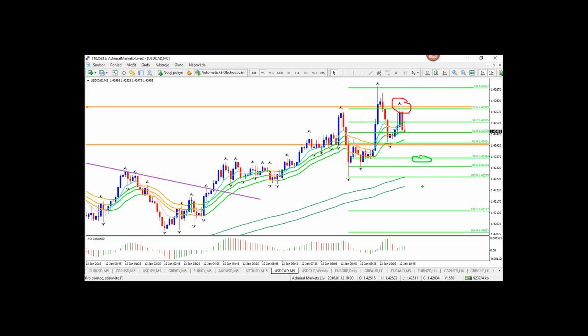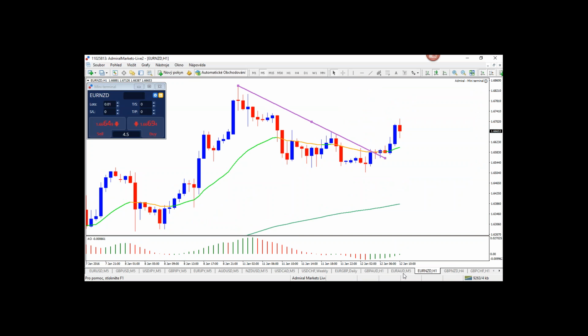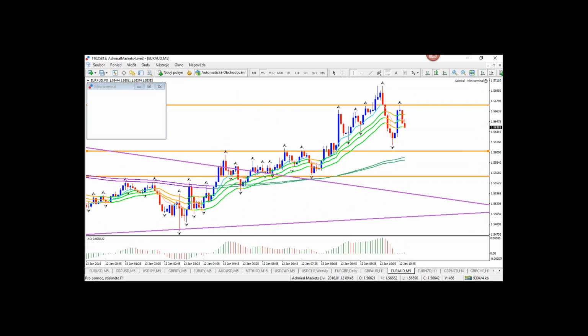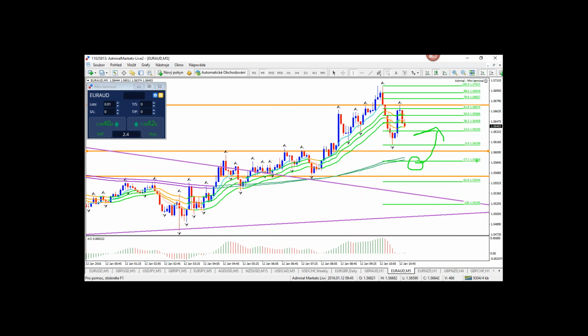Last but not least, Euro Aussie and Euro New Zealand. Euro Aussie finally making that bounce, but kind of missing this zone right in here. I would probably still think it's the same as the dollar CAD too. Breakout level here, but potential for it to move lower as well to go to this target 158. That could be a bouncing spot too at this target 155.86. And then there's the pound CAD. Here it is. And it's a breakout on the hourly.